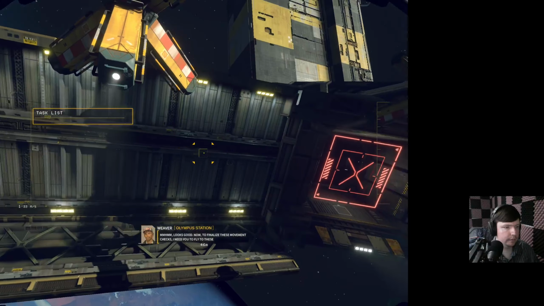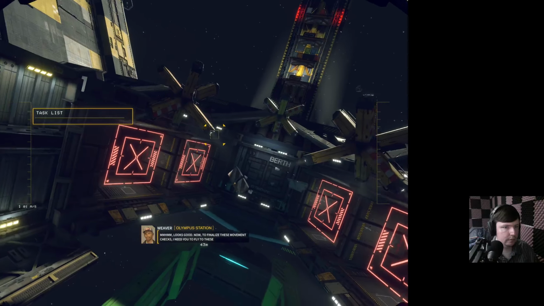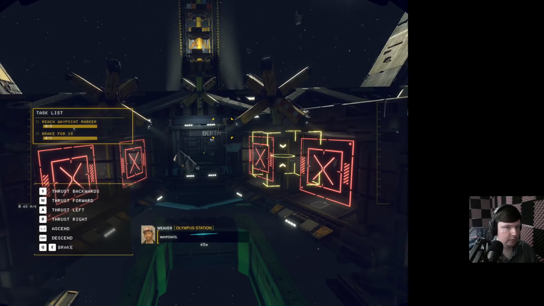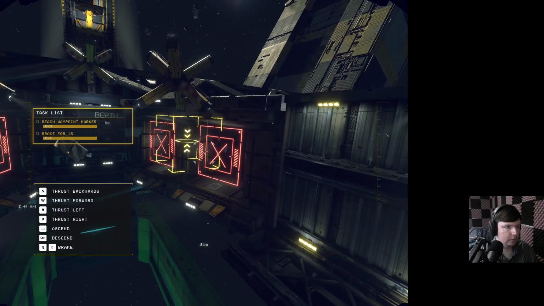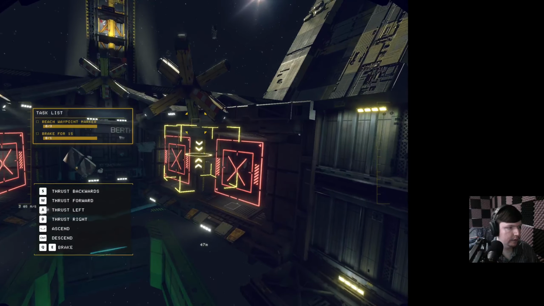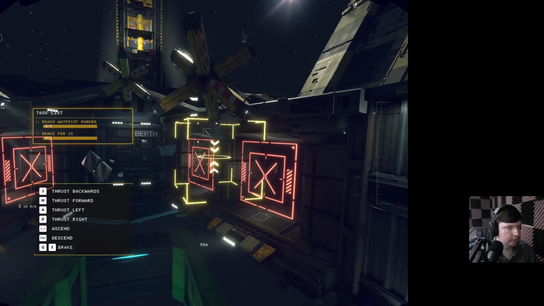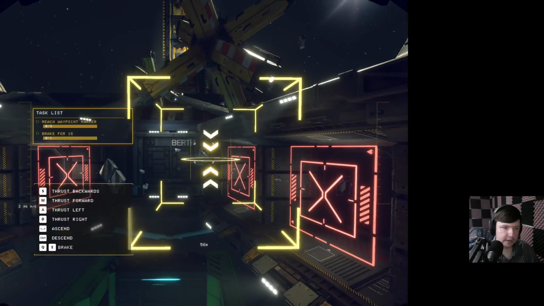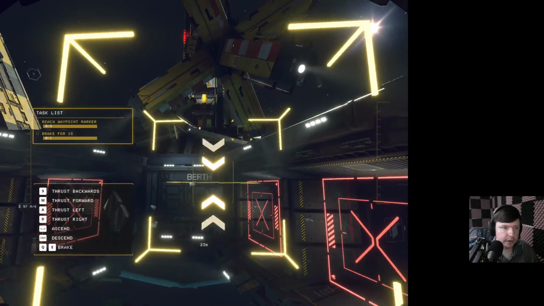Looks good. Now to finalize these movement checks, I need you to fly to these waypoints. Not a problem. Now it says Q and air brake. It said shift was brake earlier.